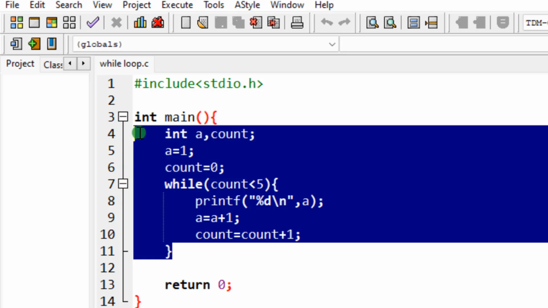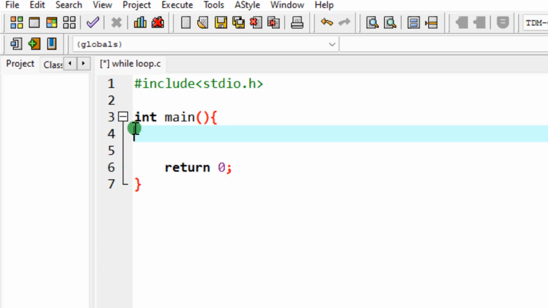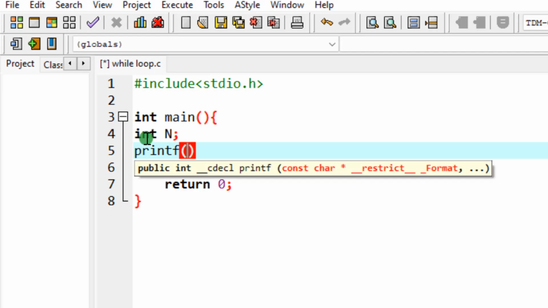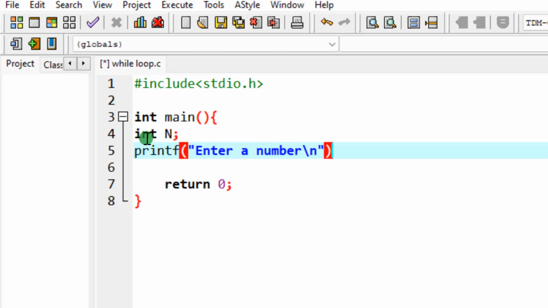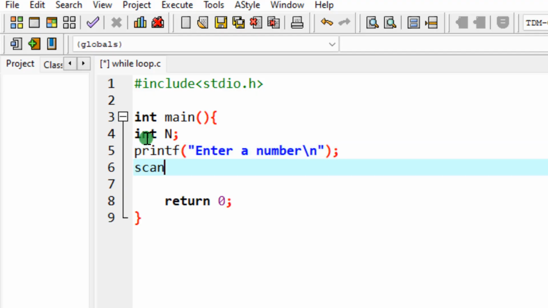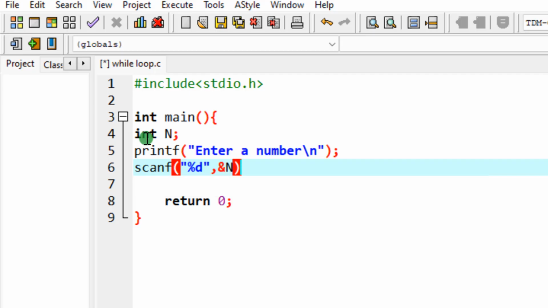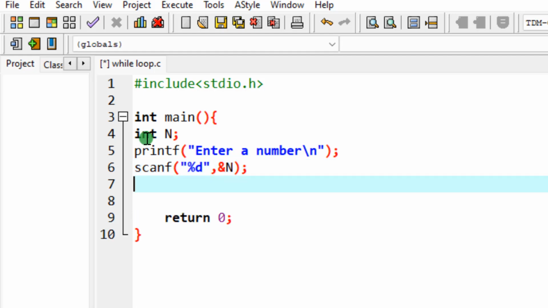Let me clean this. As usual, don't stress yourself, move gradually. Let us start by taking the integer from the user. So I'm going to declare my variable because they say an integer n. So you do your printf, you ask the user to enter a number, with a newline. Then you use your scanf to collect that number. It's an integer, so percentage %d, comma, put your address symbol for scanf, you put n. Perfect. So at this level, we are collecting the number from the user.